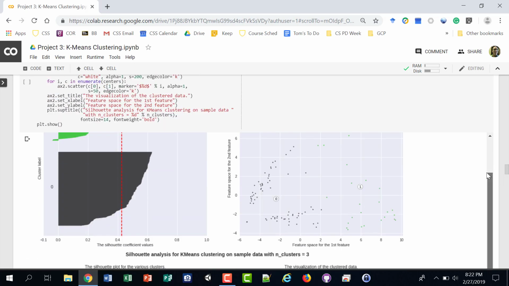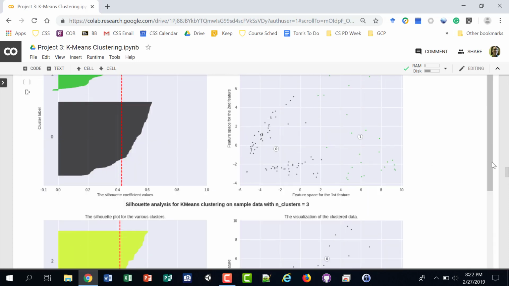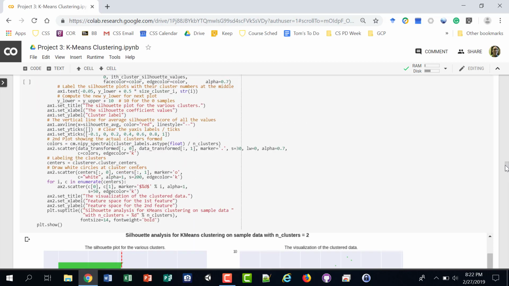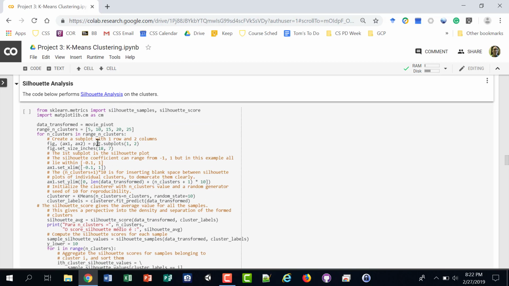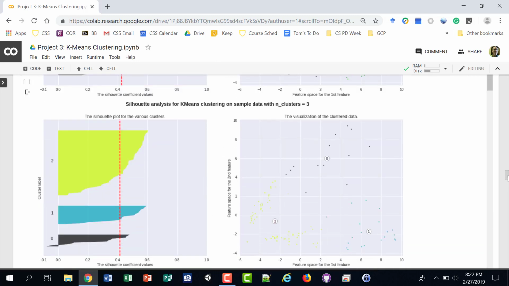So you can remember what we've talked about, and analyze how these clusters are looking for a different number of clusters. In the silhouette analysis, you can actually change this. Right now, we're doing 5, 10, 15, 20, and 25 clusters, or at least if I ran this, that's what it would do. You can change these numbers if you want and run it here, and just specify 1 or 2.